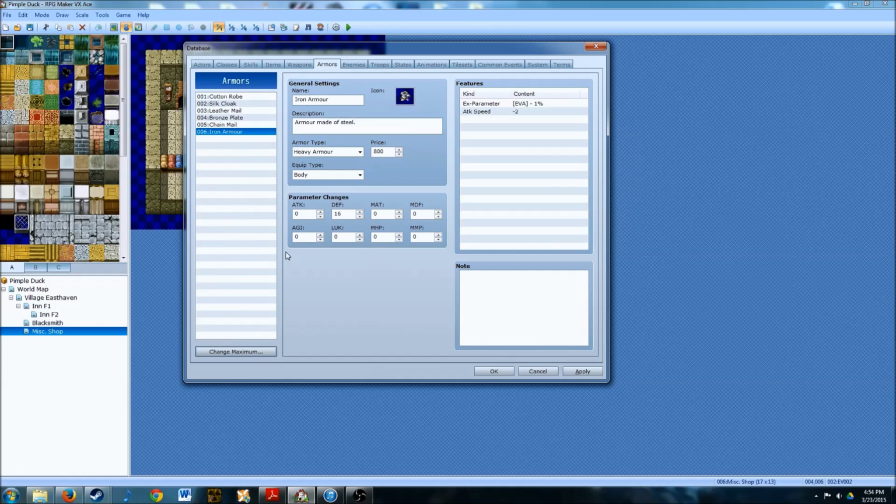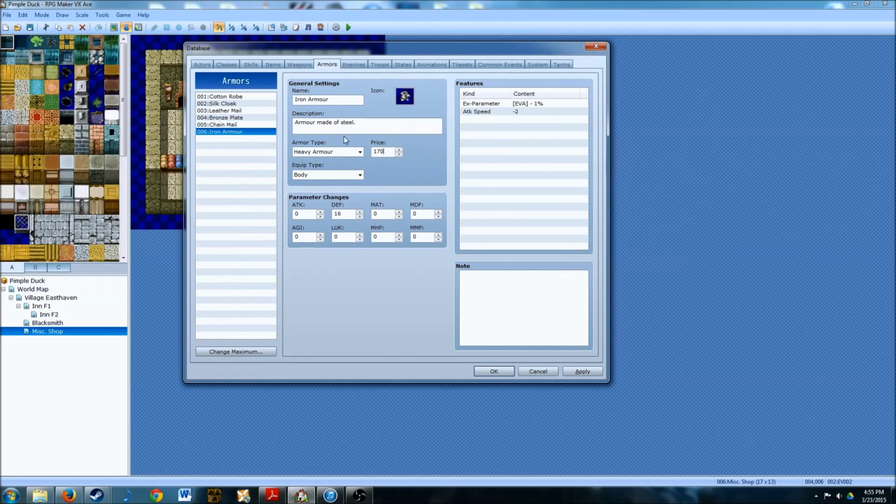And then we are going to change up some of the general settings and such and the features in the iron armor. Looks like, let's see, where are we? No, I guess, oh right, okay. That's the only thing we're going to change for the iron armor. We're actually just going to change the price. So we're going to change it to 170.